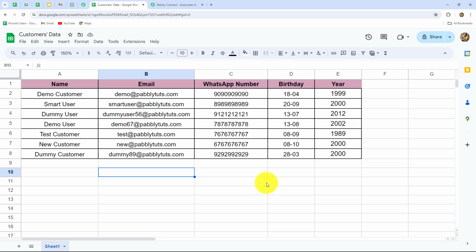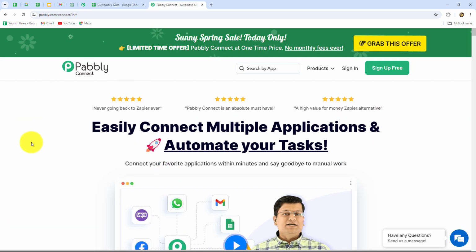I have a makeup studio with the name Divine Glamour, and I have the details of all my customers in my Google Sheets. Now I want that on the particular date of the customer's birthday, I send them birthday wishes along with discount offers. Okay, now in order to automate this entire process, I'm going to use Pabbly Connect, with the help of which I'm going to set up a connection between my Google Sheets and Gmail, that too without any coding or programming skills.